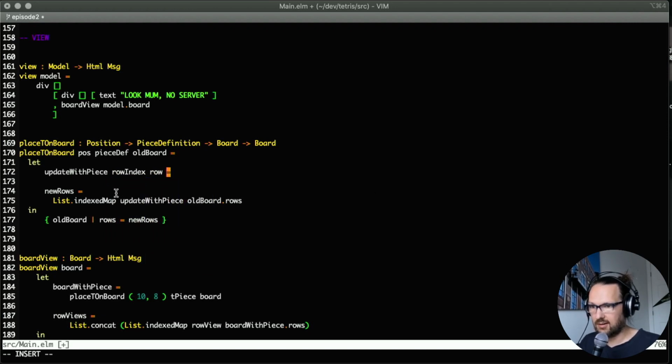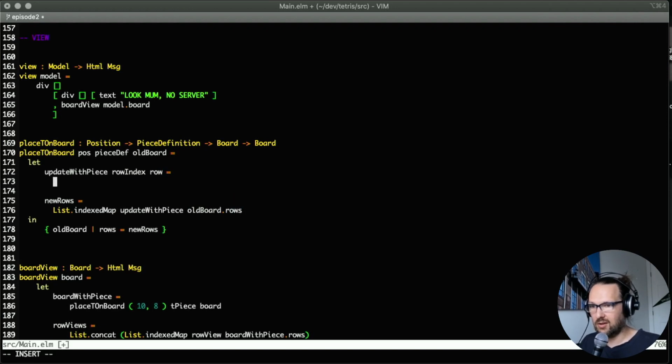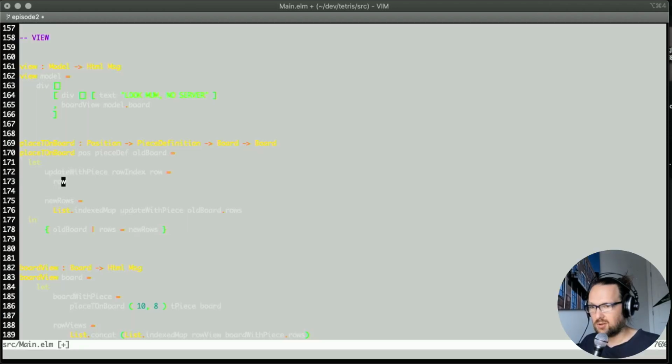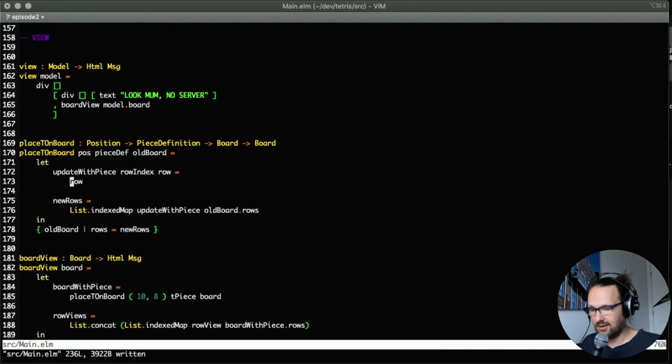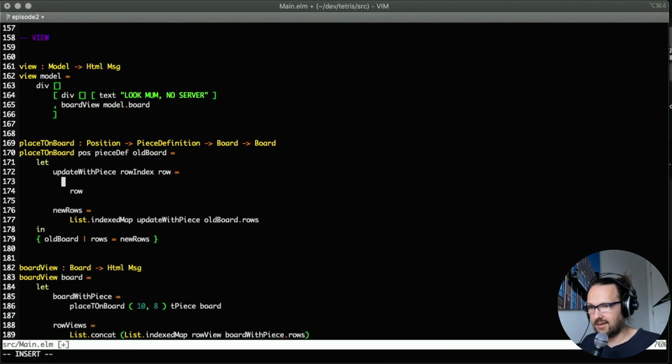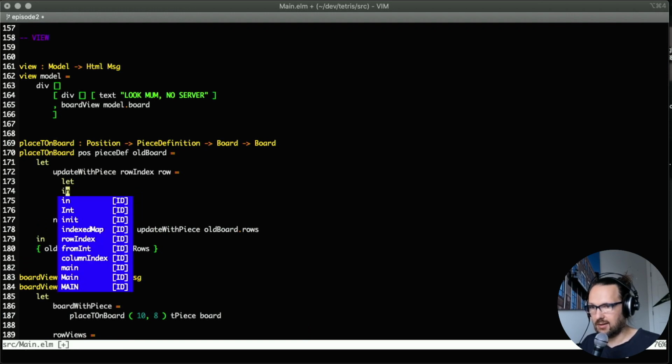I know this because something that I'm transforming with indexed map will take the index of whatever list I pass in, and one of those items in whatever collection I'm passing in. So this should be good, and I will just return the row to keep the compiler happy. No compiler messages, so that's good. Cool. Let's blow this up.